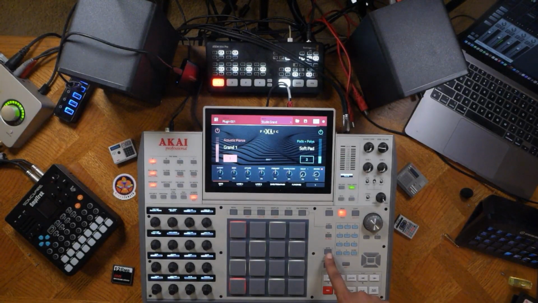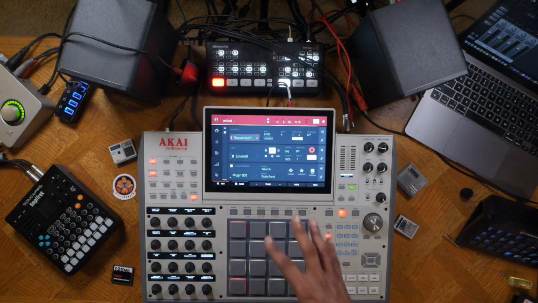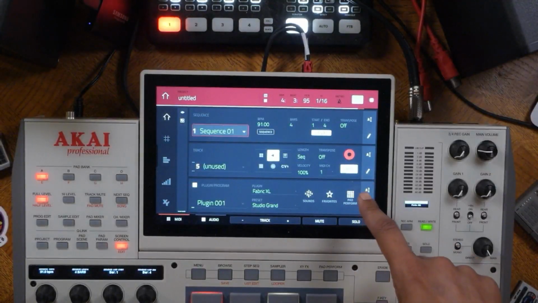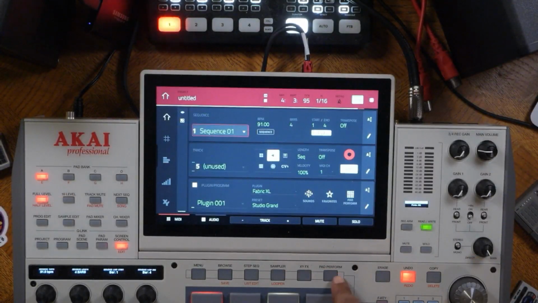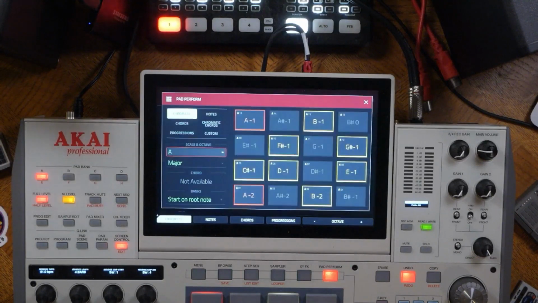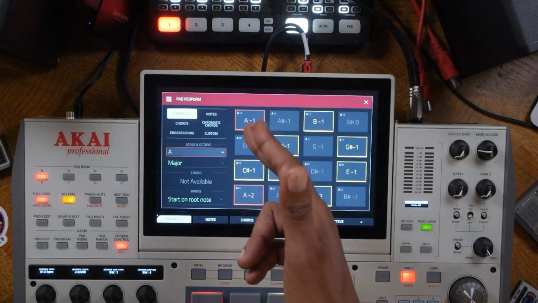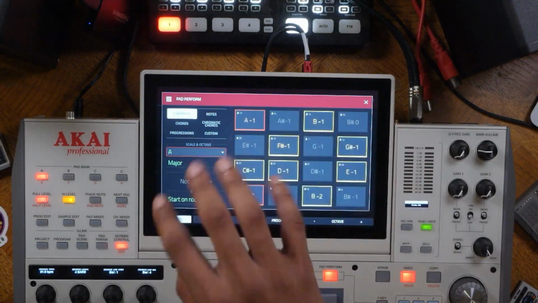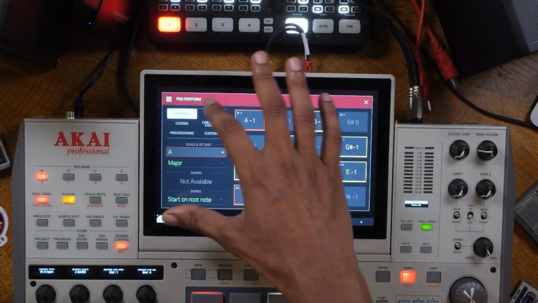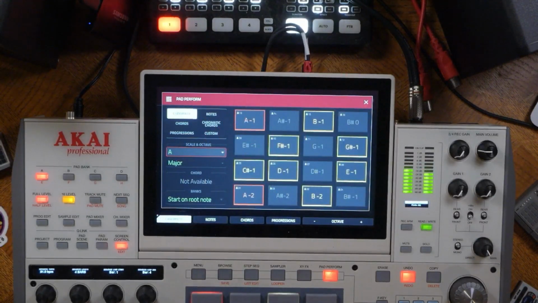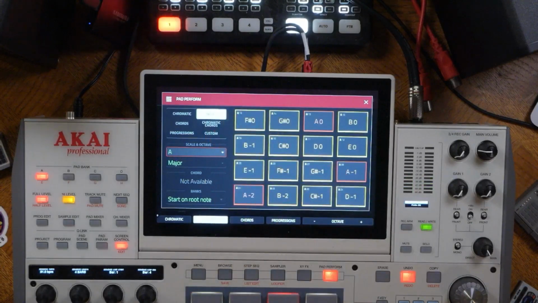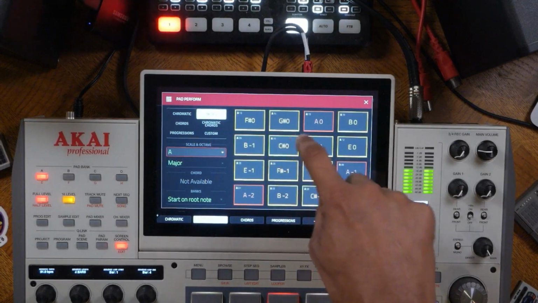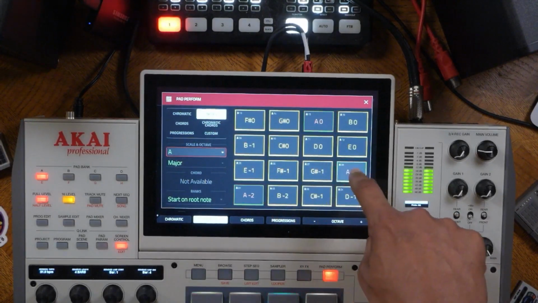But let's go ahead and hit the main button again. Bring us back to the main screen, and we're gonna enter pad perform. So you can either tap on the screen to enter pad perform, or you can hit this button right here where it says pad perform. And it will bring you to the screen right here where you can see a myriad of choices that you have to create a melody or a progression. We have chromatic, which sounds like this. We have note mode, which has your pads locked out like this. So you can only play the notes in the scale, which is now A major.